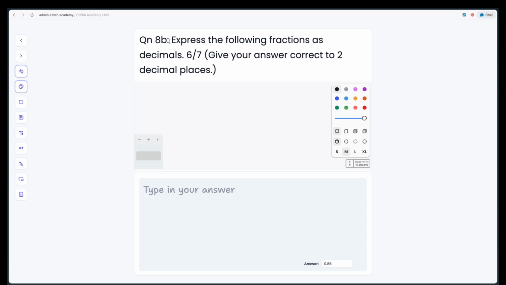Express the following fractions as a decimal, 6 out of 7. So in this case, we have 6 divided by 7. So what you need to do is basically add a 0 at the end, or 0.0, so you know that it is a decimal place. And then from here, because 7 is already too big, that's why we need to add a 0. So we need to minus what number that's close to 60 over here. And this should be 7 times 8, 56.